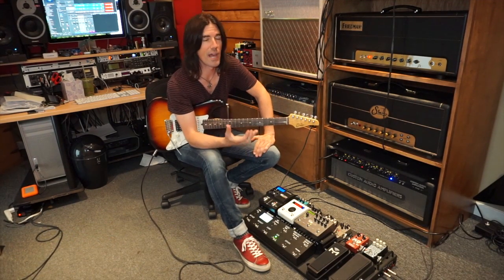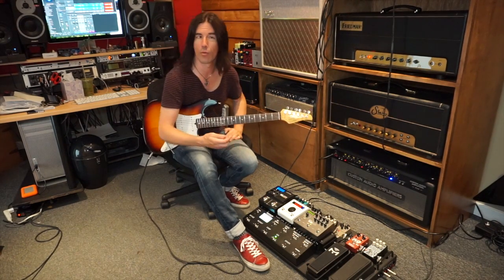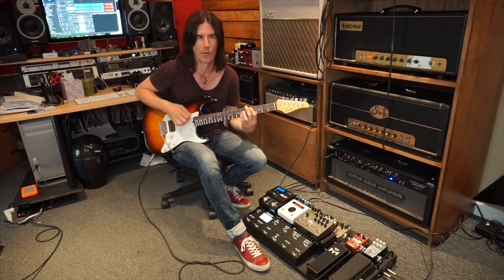Okay, just really big, fat ambient chords. I'm also utilizing the Big Sky reverb for this on a swell reverb setting. So I hit the chord and then the swell reverb comes in and it just gets kind of crazy, but I love this tone.